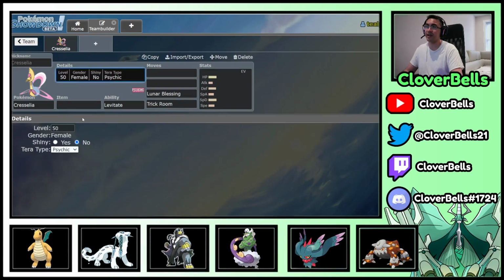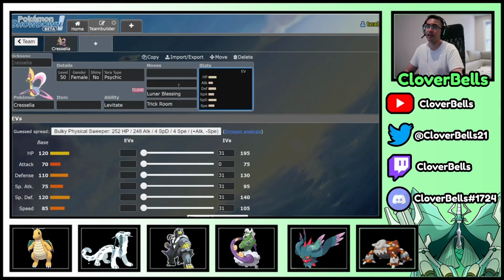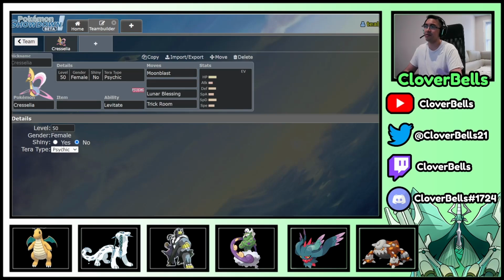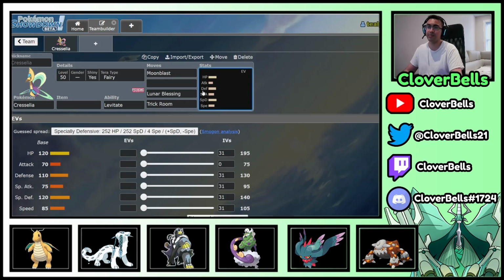And then at the same time, you consider just one move here, maybe like Moonblast, for example, with Terra type Terra Fairy. So this way you're able to resist the dark type coverage against you. Stuff like Chi-Yu, Dark Pulse, or Moltres, or Urshifu Single Strike. Terra Fairy, Moonblast is a way around it.